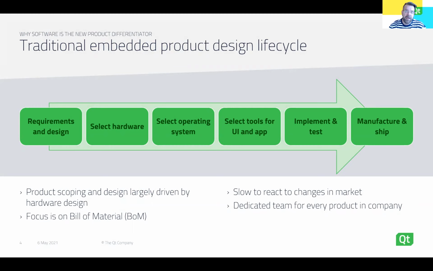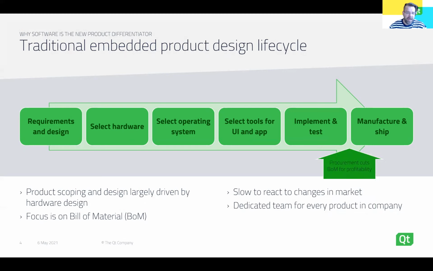And it's where many of our customers who are coming from old hardware products and now thinking of adding a software element, maybe a display and a touch display, into the product are coming from. The focus of this model is on the bill of material. So it's based on the assumption that you make the value of your business at the time of the sale with the product. And then it's slow to react to market changes, and you end up with a dedicated team for every product or product line in the company.